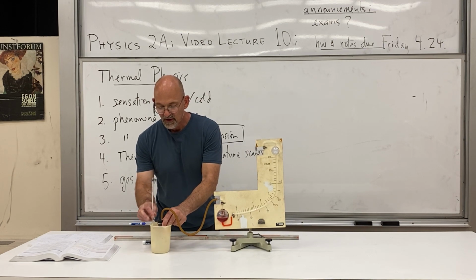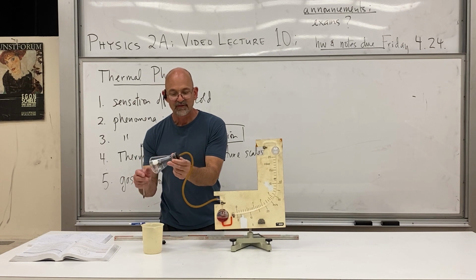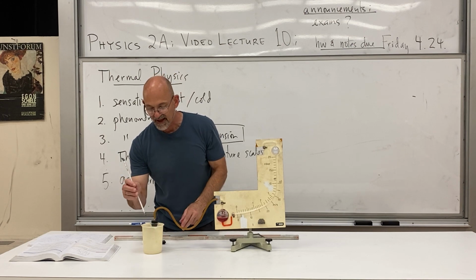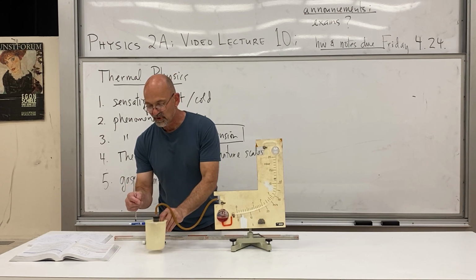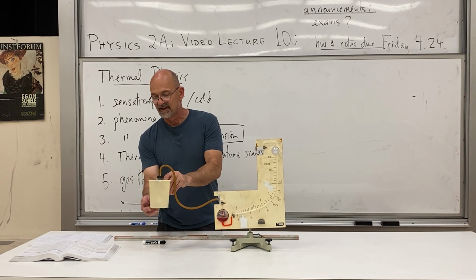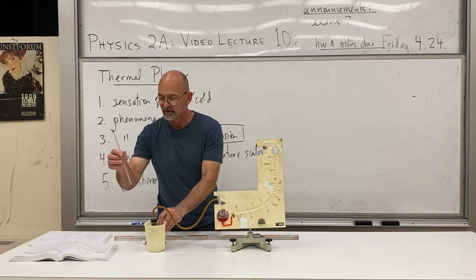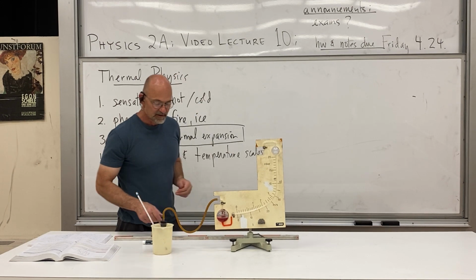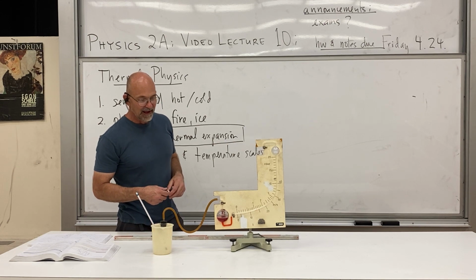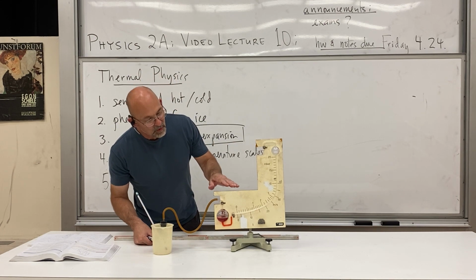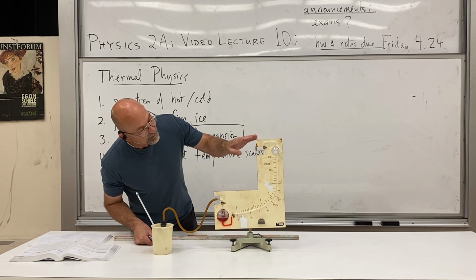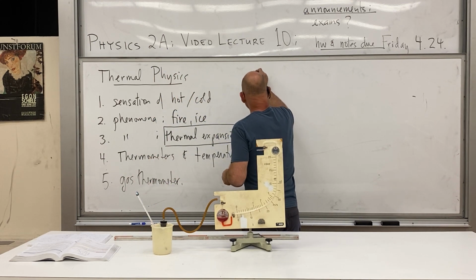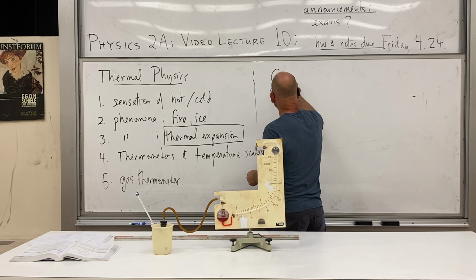Over here, we would have just some gas, and it wouldn't have to be air. It could be a different type of gas. And I put it in here, this beaker. It symbolizes that I could have this heated to boiling or freezing or whatever other temperature, and I would be measuring that temperature with this thermometer right here. Okay, so that's the idea with the gas thermometer. And what it allows us to do is get the pressure as a function of temperature.